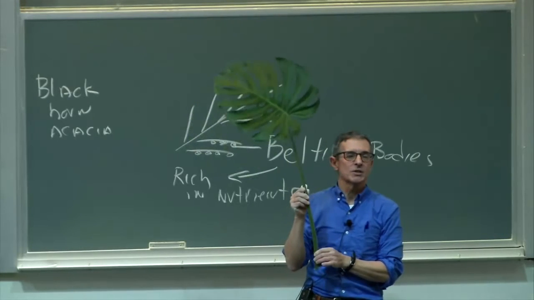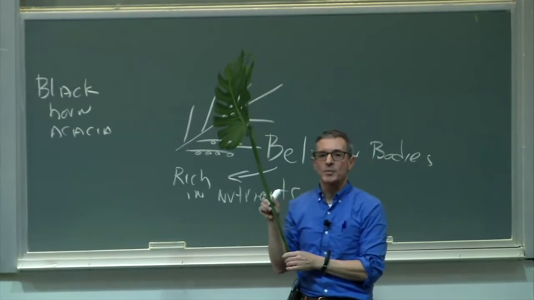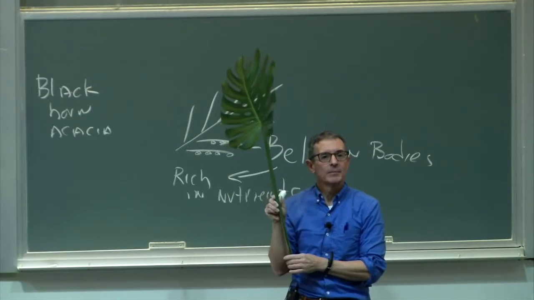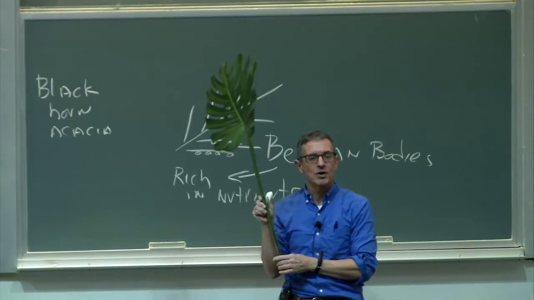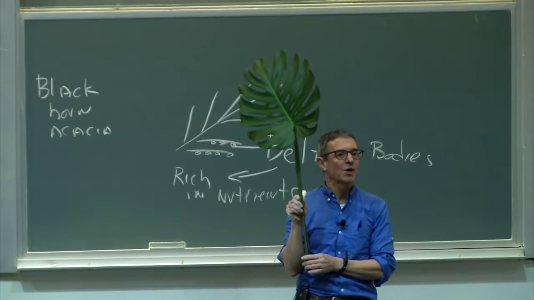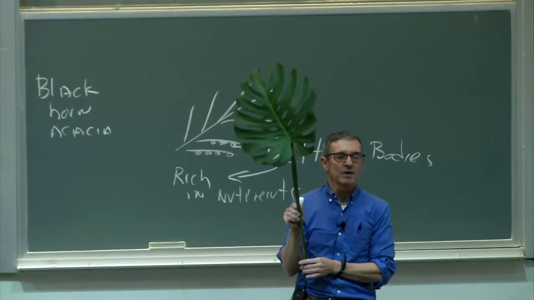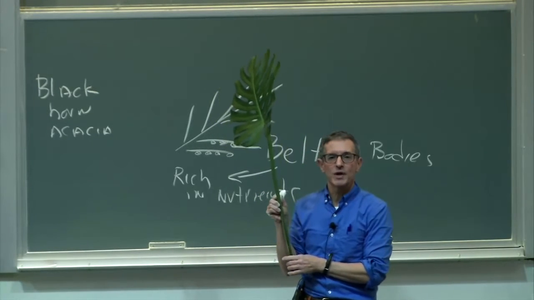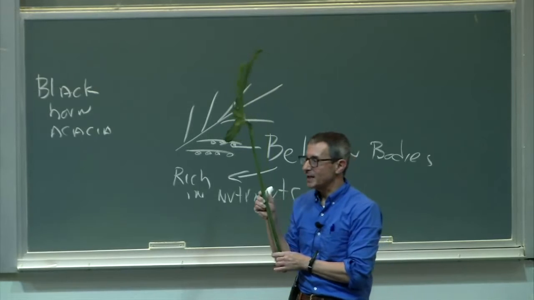So one of the questions people have raised is, what do you think the purpose of the holes are in these leaves? These holes develop actually by a method that many of you have heard of before, by programmed cell death. Cells in the leaf primordium are programmed to die to make these holes. So does anybody have any thoughts about what these holes might do functionally? Any ideas? Yes?